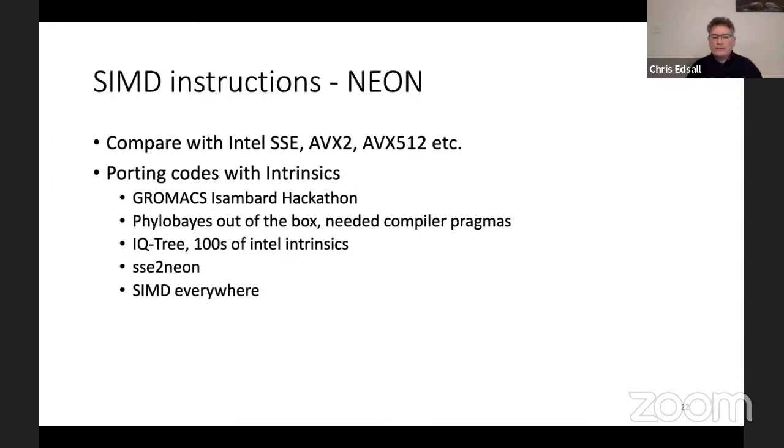There are a couple of libraries which are really handy if you're doing this. Actually, not libraries, they're header files. One is SSE2NEON: you just #ifdef out the Intel intrinsic headers and add in #include SSE2NEON.h, or a second project which has quite a lot of coverage, called SIMD Everywhere. Both of those are really useful to look into, because you can just change the header file at the top of your source code and leave all the intrinsics as they were, and they'll just get replaced with the equivalent ARM Neon ones.